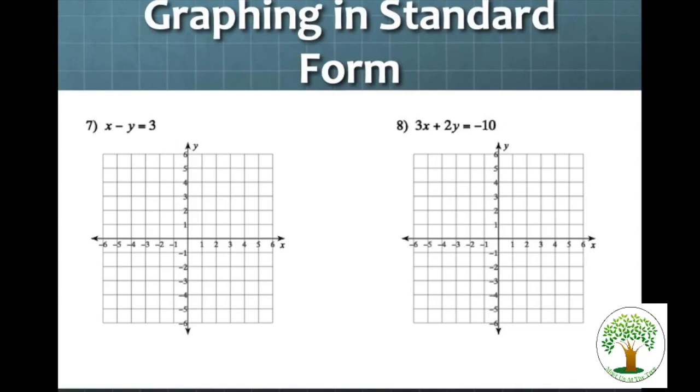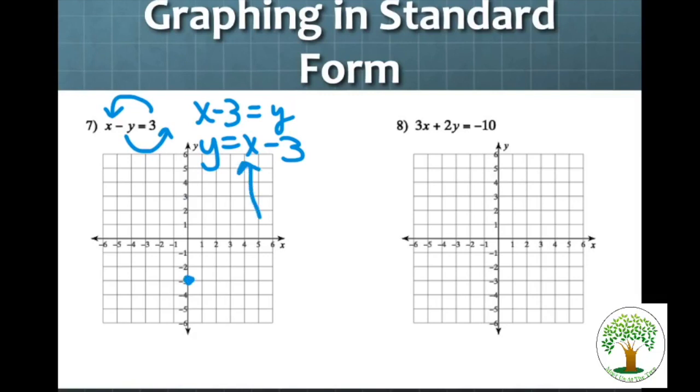I like the second way. I like adding. So I'm going to add the y over there, and I'm going to move the 3 over there by subtracting. So I'll have x minus 3 equals y. Depending on how you look at it, this doesn't really matter. I can just rewrite it to be y equals x minus 3. My y-intercept is negative 3, sorry. Negative 3, but what's my slope?